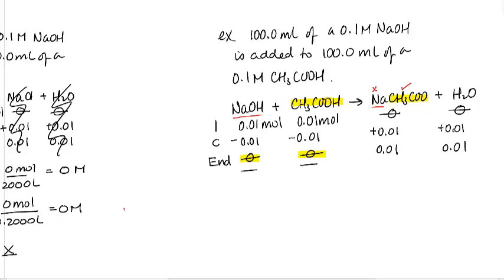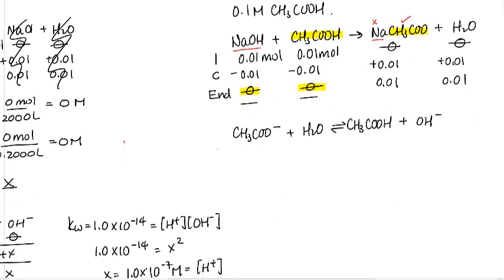So now we're going to form an equilibrium. And so the equilibrium is going to start off with our conjugate base. And it is going to react with water. And an equilibrium is going to form, and you're now going to form CH3COOH plus OH-. Now, one of the things that you want to make a note of is the fact that I have not written the Na+. And the reason why I left it out is because Na+ is a spectator ion, and therefore will not engage in any further reaction.